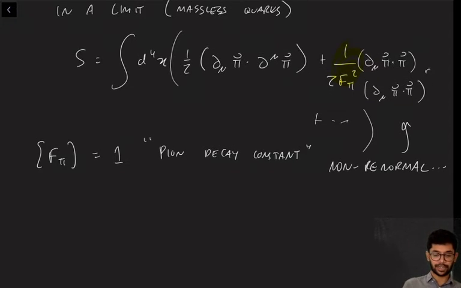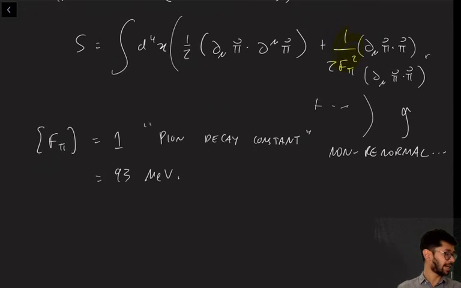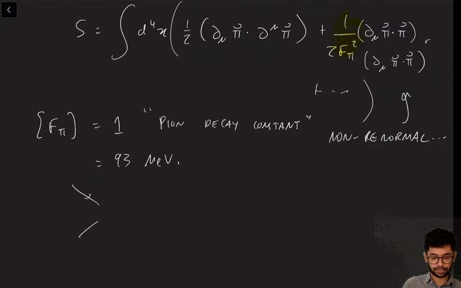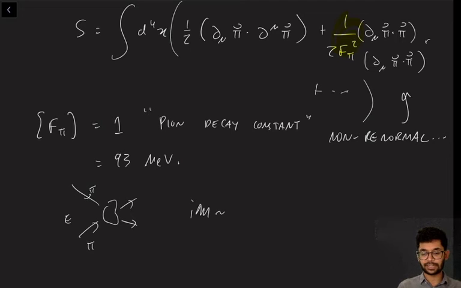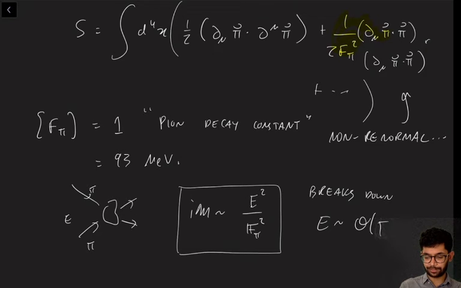This one right here. And I should just tell you that in real life, the value of f_pi is 93 MeV. Now that's true, but nevertheless, this theory of pions that I've written down is still perfectly fine at low energies. For example, you might ask the question, what happens if I scatter together two pions with energy E? And again, let's try to calculate the amplitude. Well, we can do this from dimensional analysis. The leading interaction is here. And we can see that there's a one over f_pi squared in the denominator. And therefore there must be an E squared in the numerator. So this is perfectly fine. If you scatter together pions, this is actually how the scattering amplitude looks. But you can see that it breaks down at energies E of the order of f_pi. In other words, energies E which are close to 93 MeV.